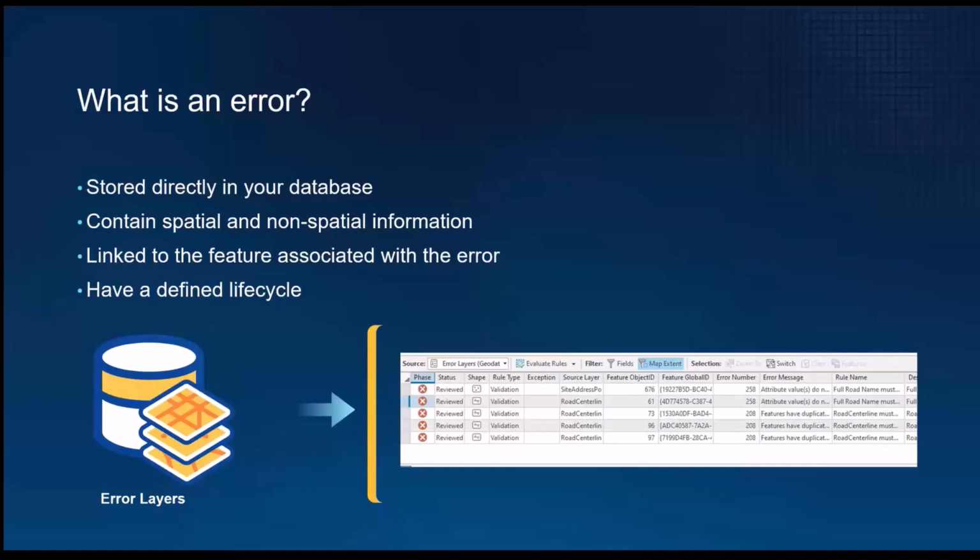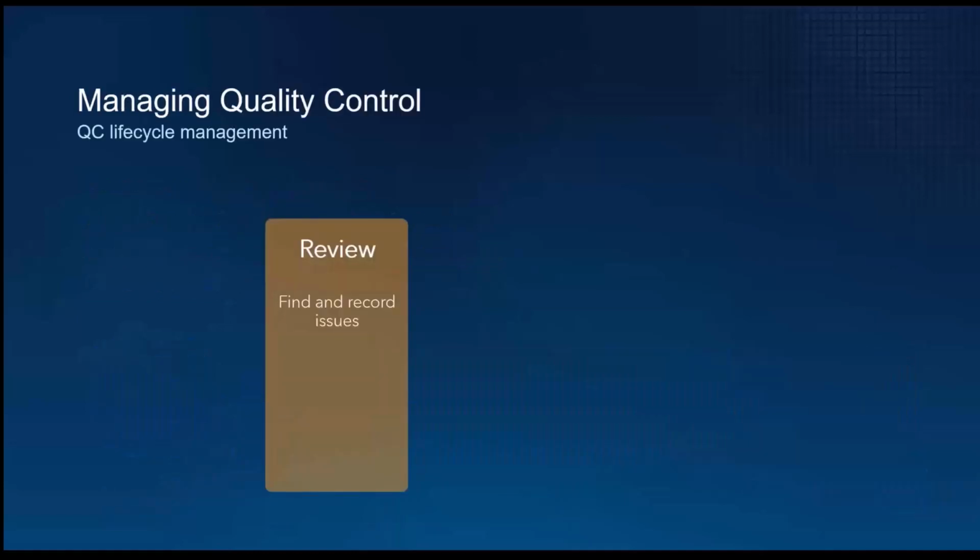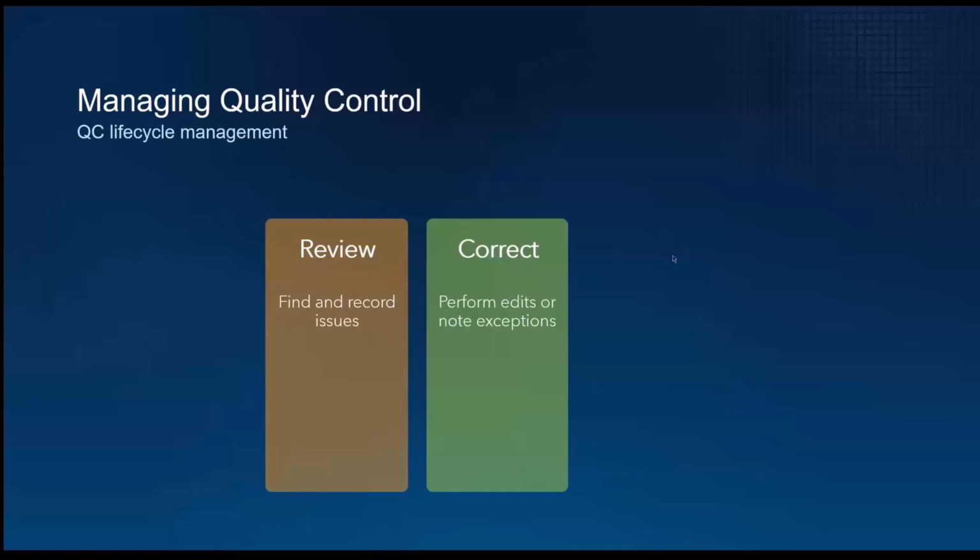For Data Reviewer users, when you create errors using Reviewer checks, we have a defined life cycle that manages that data from basically cradle to grave. So it's a pretty simple process. It's really a three-phase life cycle. The first phase, when errors are first created, they're in the review phase. They've been detected, they've been found, but they're waiting for assessment and correction.